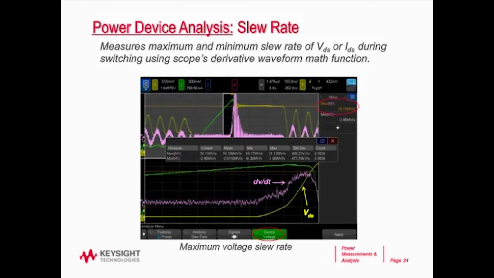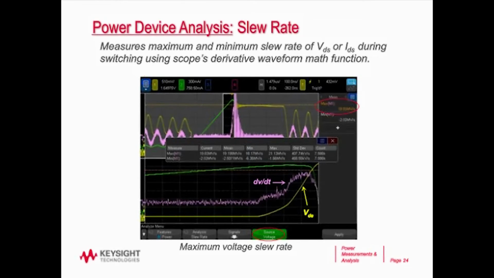And you can see that purple waveform at the very peak is where the maximum slew rate is, and I think we're measuring somewhere in the range of about 19 million volts per second on this particular device. People typically think of it as 19 volts per microsecond. Our scope just shows you the million volts, so you can flip that around if you want.